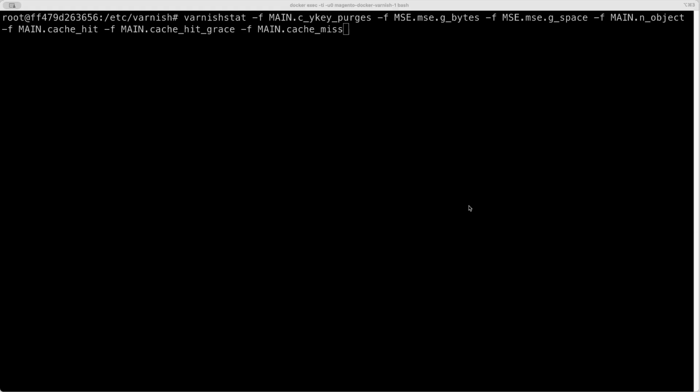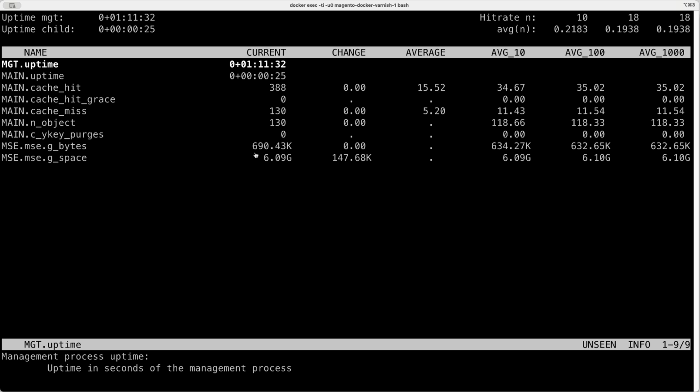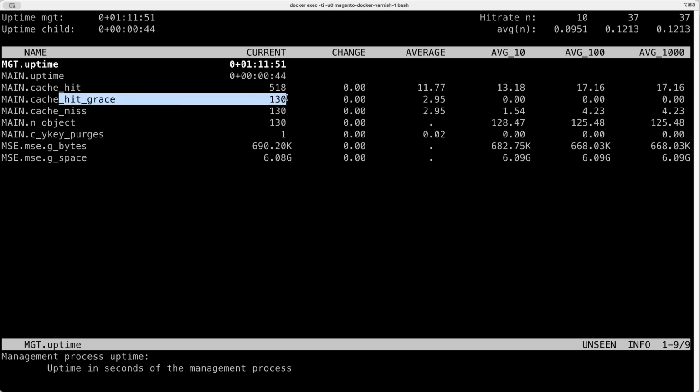So let's compare that to soft purges and again look at the metrics. The scenario is the same. We start off with an empty cache that eventually will get filled up and will have an equal amount of misses as the number of objects in the cache. Later on, cache hits start increasing because requests are happening on cached objects. As soon as we start executing the soft purge, Y key purges increases again to 1, but the number of objects doesn't decrease. However, as requests start entering, we see that the hit grace counter increases, meaning we did get a hit, the content was expired, but there was some grace time left, so we're doing asynchronous revalidations. And that's how soft purges can be monitored.